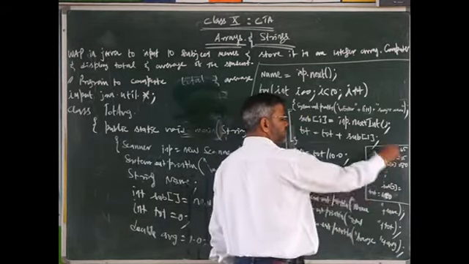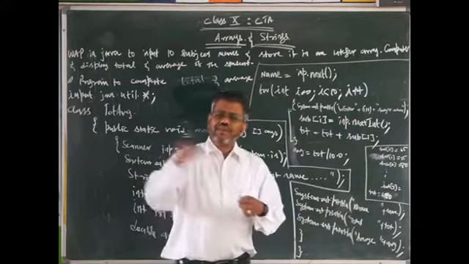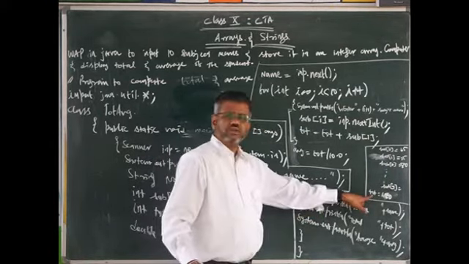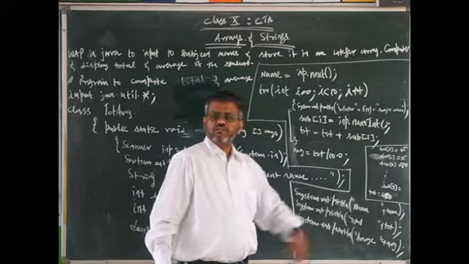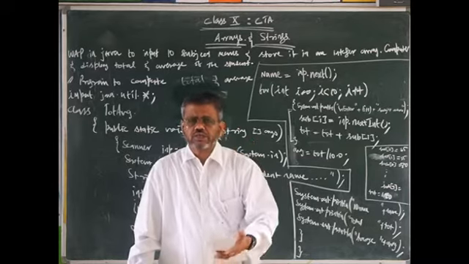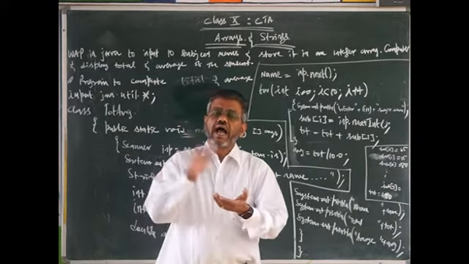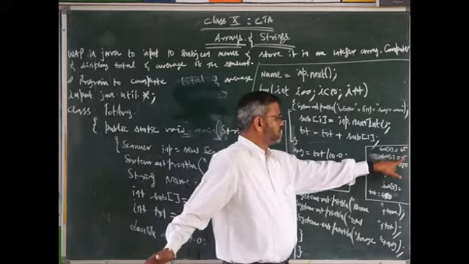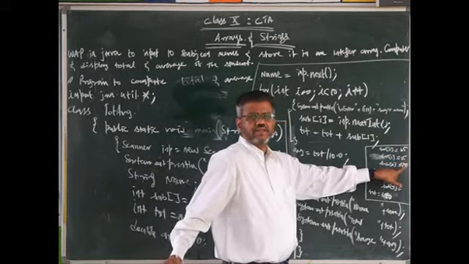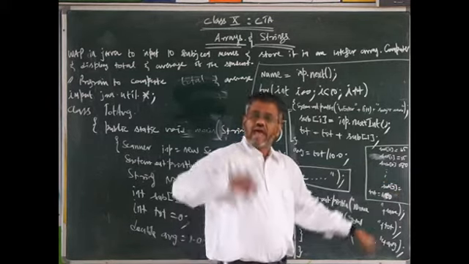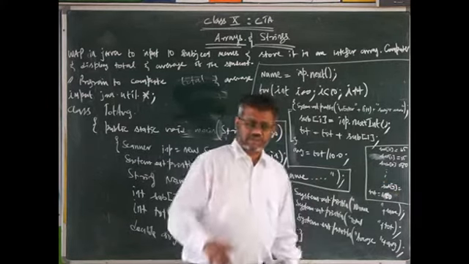Fourth subject mark, fifth subject mark. As and when you give the value, the marks get accumulated in a variable called total. For example, in this case, you give 10 subject marks, all the 10 marks get accumulated. Accumulated means what? 45 plus 55 is 100, 100 plus 80 is 180, 180 plus 20 is 200, 200 plus 100 is 300, like this. As I give the marks, it gets accumulated.